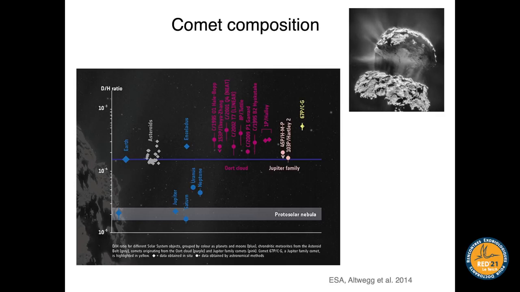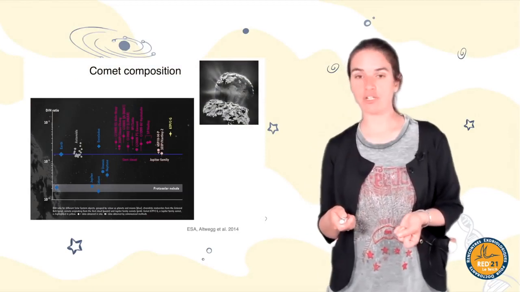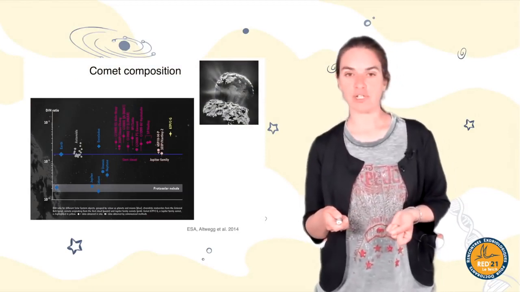Here you will see the composition in the hydrogen ratio of Earth, of different asteroids, and of some other planet, and also from some comets. And they have measured the composition of the Jeramanco-Manco comet, and then you can see that this composition is heavily enriched in hydrogen in the H ratio.